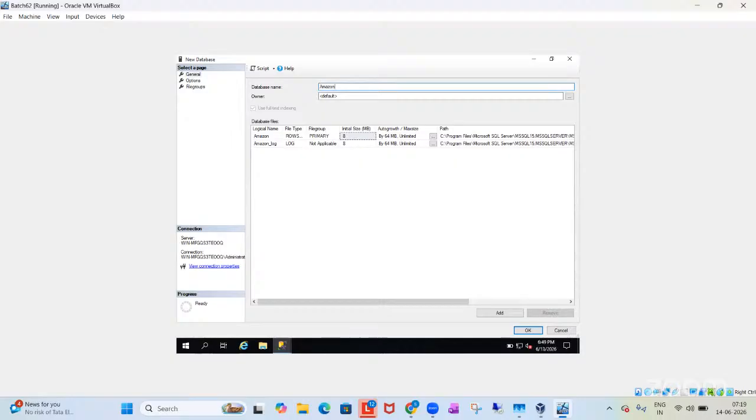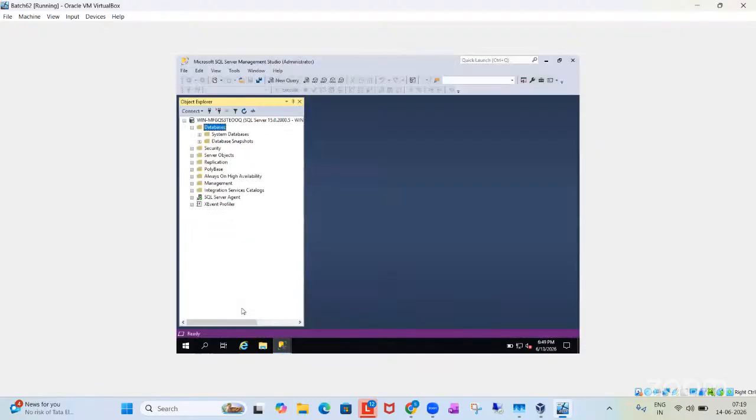Every object in the SQL Server will have an owner. The owner concept will be there. So database also will have a database owner. Generally, you have to set this owner for a permanent login. I'll tell you what this permanent login is. What will happen if you don't set the login or owner? It will take the default owner. Who will be the default owner? Who is creating the database, he will be the default owner.